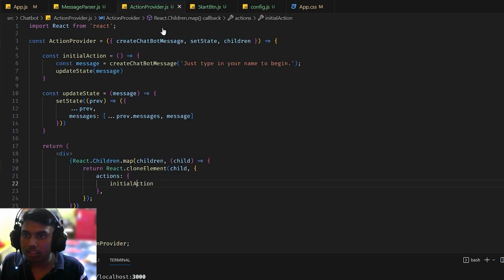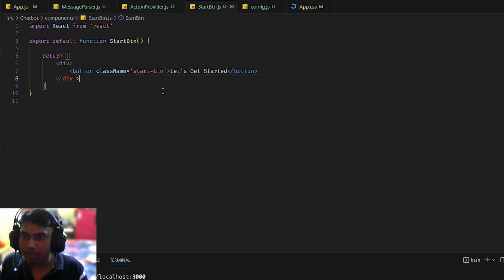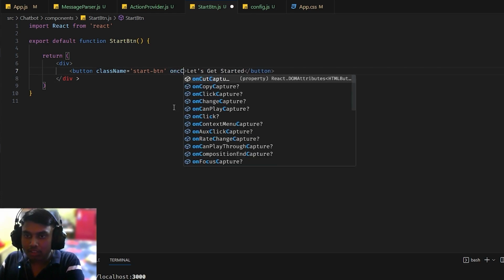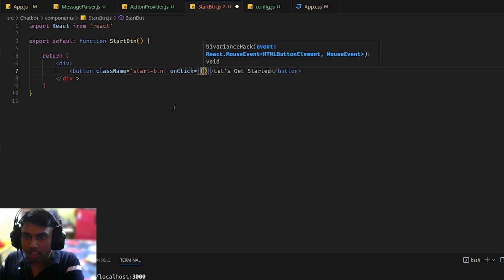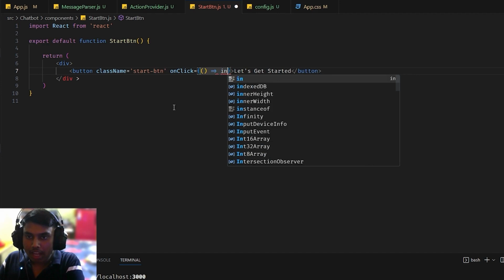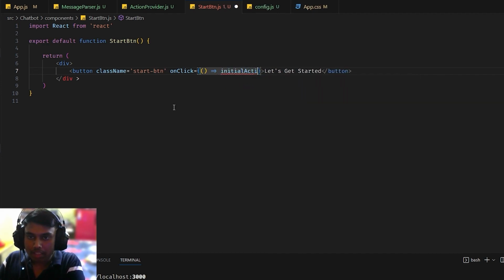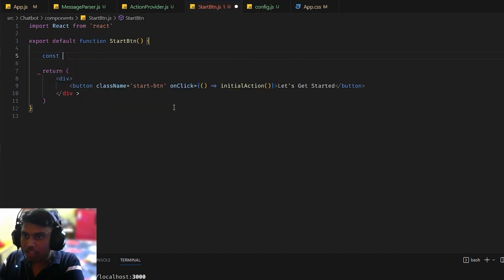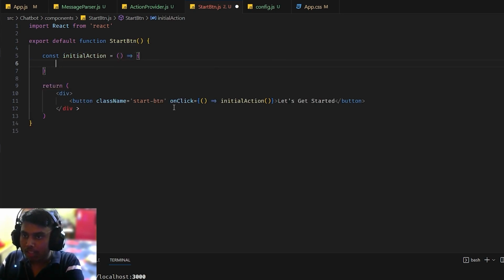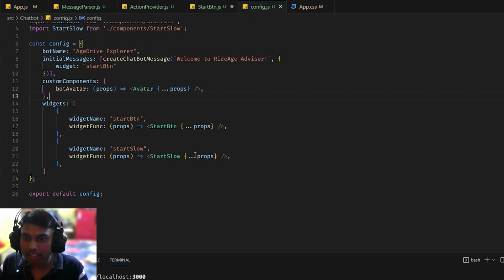And now I am moving forward to start button.js, and in this component I will add an on click event listener. So on click, an anonymous function, and I name the function initial action, the same as that function. So here const initial action is equal to, so here we have to pass the props that we defined in this section.